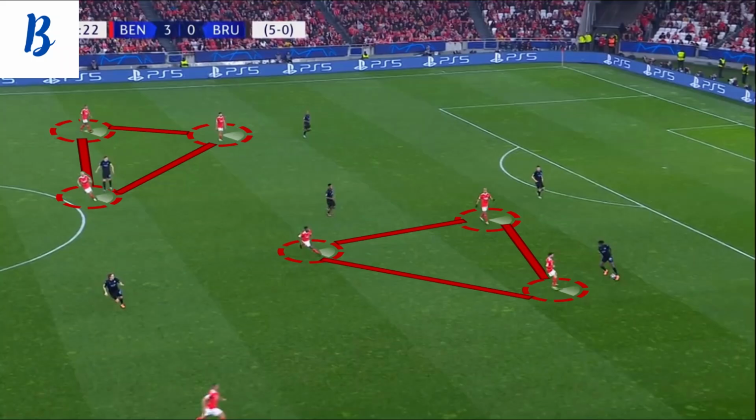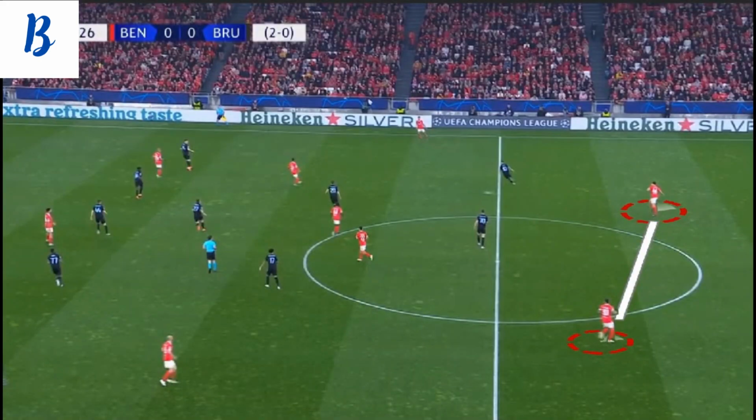It's a similar thing when out of possession, that the team doesn't really have a formation, but will press on the ball side in a group of 3 whenever possible. And Benfica have very aggressive players in their midfield and defence to do this, and win the ball back pretty quickly. We can see 2 defenders here, and we can see that there are 6 in the midfield, and there are 2 up front, so this would make a 2-6-2 formation, which would be uncommon, and I don't think Roger Schmidt said go out and form a 2-6-2.